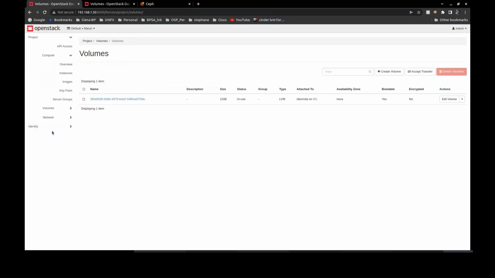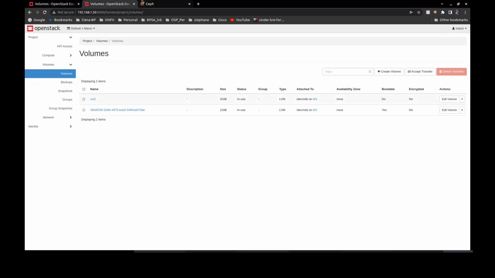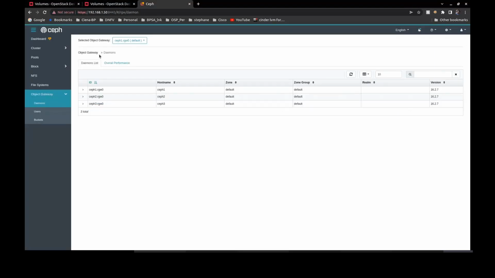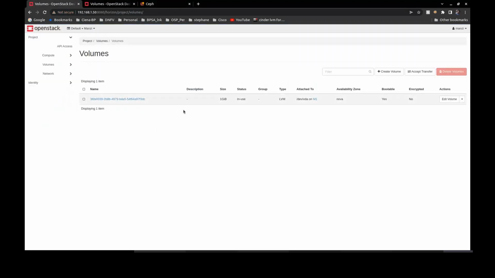I don't think we have deployed it as of now. No, not deployed. Then one more tab appears over here, which will connect to the Ceph S3. The backend will be Ceph only, but in the front end you will be able to see containers, and within those containers you'll be able to see your data. So S3 compatibility is there within OpenStack. You can use an S3 client and push data. Smart.